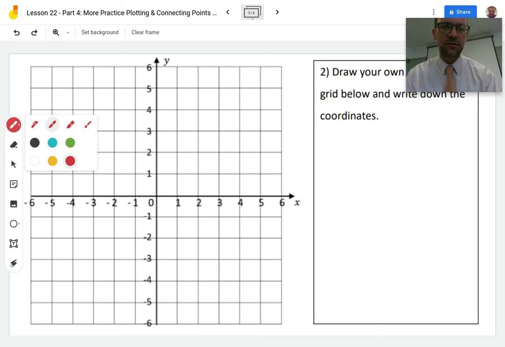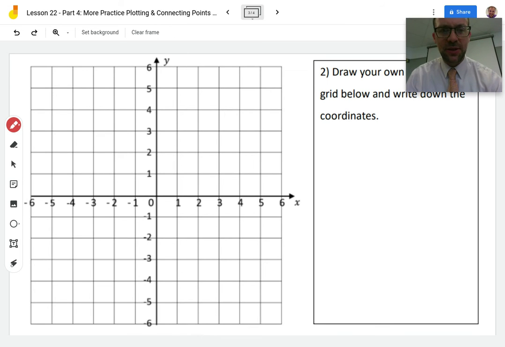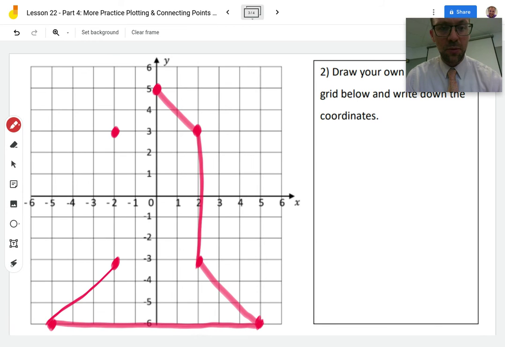Draw the points first, all right? I'm going to go with something thicker, like a marker. And let's see, a rocket. So I'll start maybe up here, and then I'll make the point of the rocket there, and then the base of the rocket here goes down to here, and then it comes out to here, like that. I made it symmetrical so the sides match. Then I'm going to connect the dots. Boom, boom, boom, boom, boom, just like that. All right, I have a rocket. It's simple, but that's all we're looking for today.